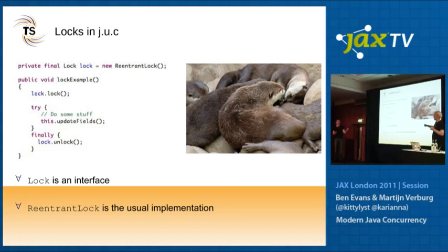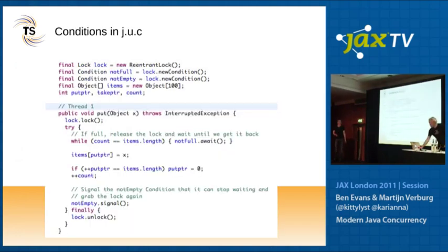My advice: there is actually a non-reentrant lock buried deep in Java util concurrent. Don't go anywhere near it. If you really think you have a use case for it, then come tell me about it over beer. But it's okay. So let's do some conditions.